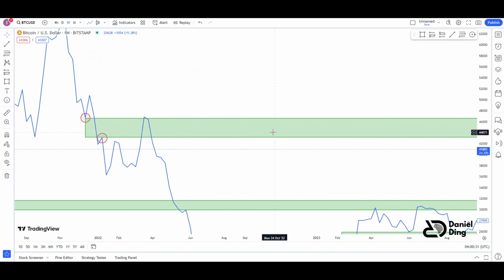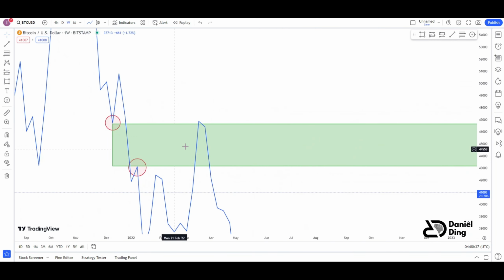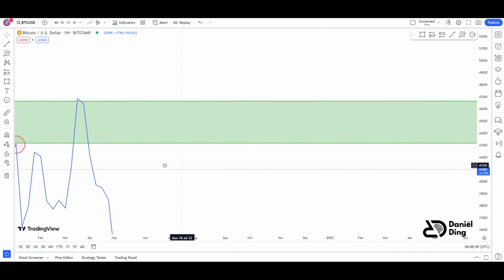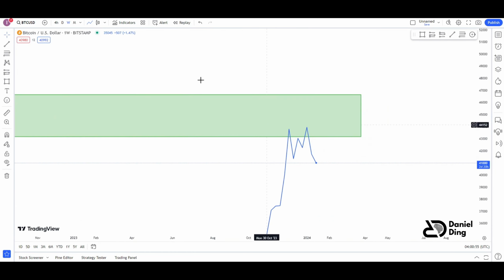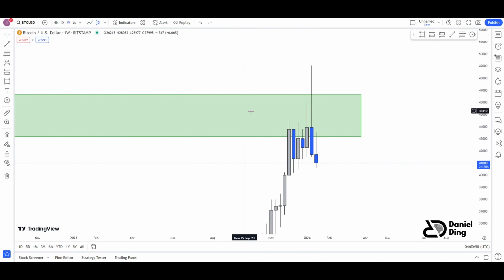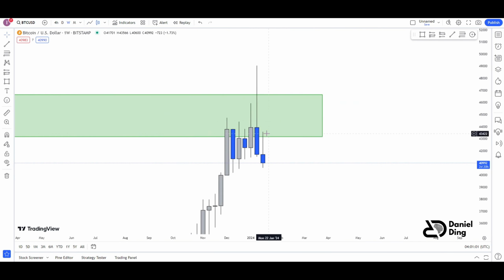So this is not a fresh base. This base has been touched but has not been broken towards the upside. It has been touched, it has been tested, but price fell. So the price will always come back to that base. This is what it did last week. And why did price push to 49?